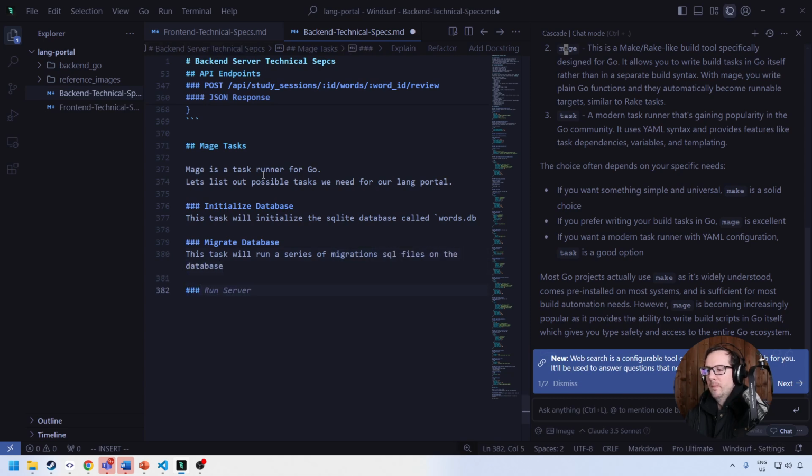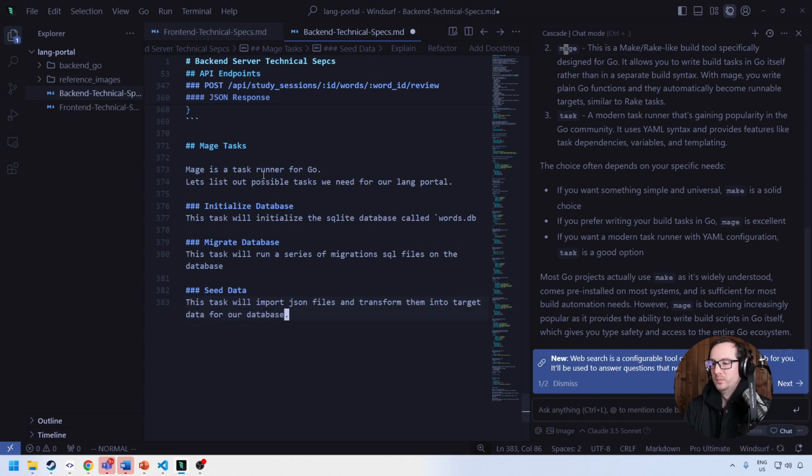Then I don't need a run server, but I need one for seed data. This task will import JSON files and transform them into target data for our database.